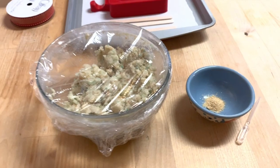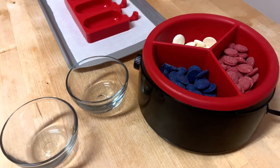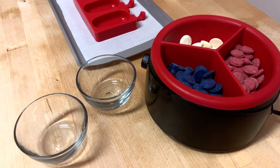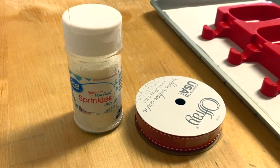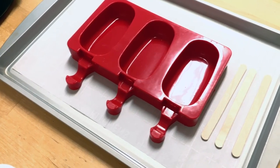So we have the normal ingredients today. We have some cake filling and some luster dust with a little bit of lemon extract. We have some chocolate and of course my chocolate maker in a couple of bowls. I have some sprinkles and some ribbon, and I have my mold and a couple of popsicle sticks.